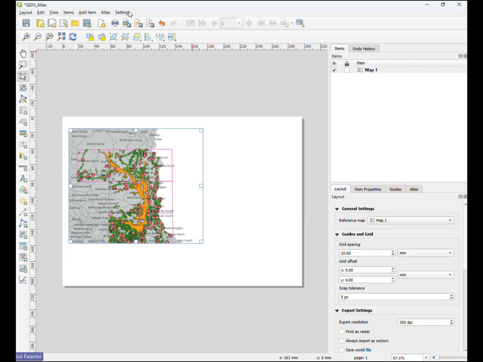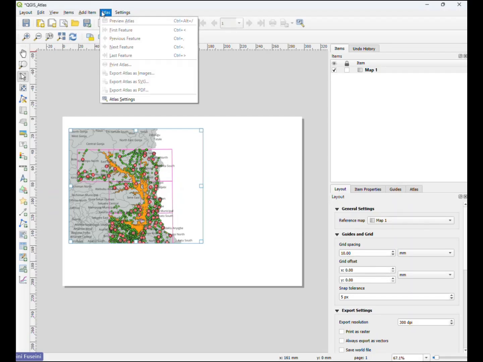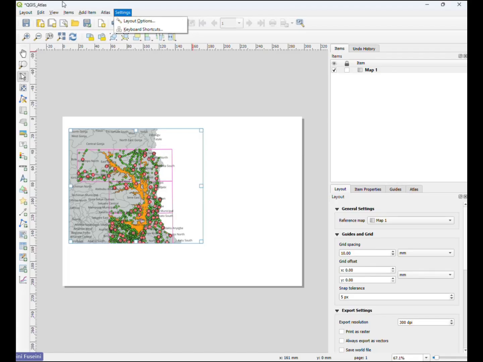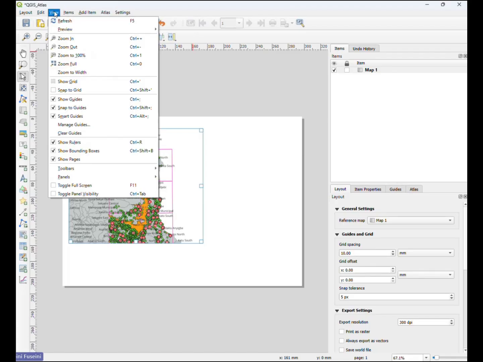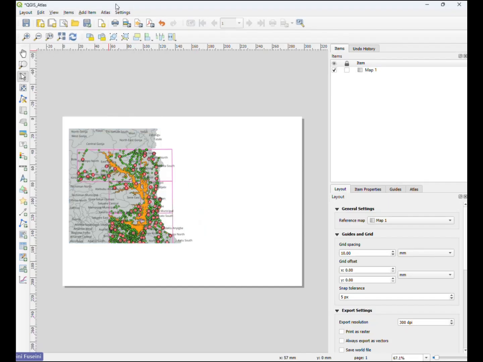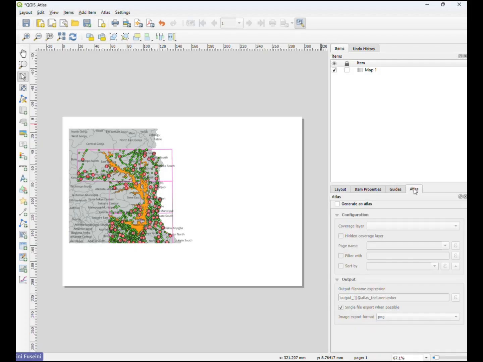Now we have something that we call the atlas. You would see the atlas here in the menu bar. If you cannot see yours, it means it's not configured. So you have to go to view, and then you go to panels, and then you'll find Atlas there, right? View, panels, then you'll find Atlas down there. And then you check the box. If you check it, you will now have it there. It's also here in the panel, right? So we can also check it there.